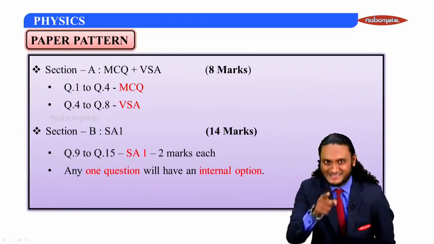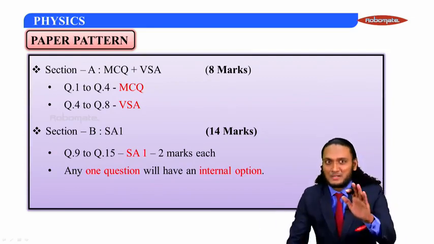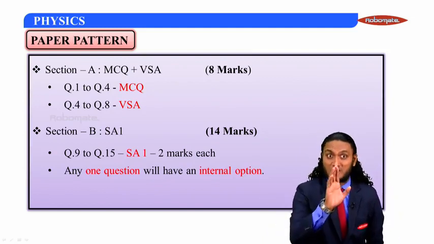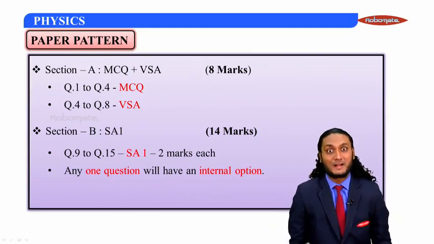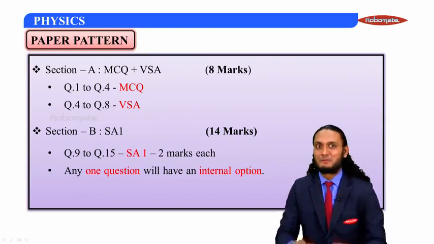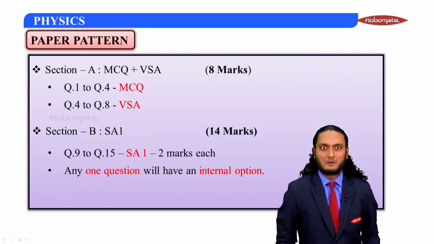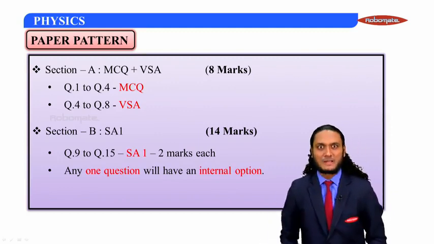Are you happy? Yes, I can see you. You're very happy. But note this. Internal option will be from the same chapter. What did I say? Internal option will be from the same chapter. So you cannot neglect any chapter. Alright, you can do it. So prepare all the chapters.